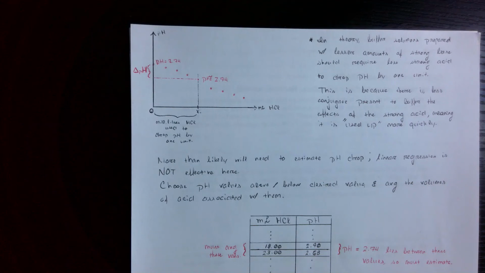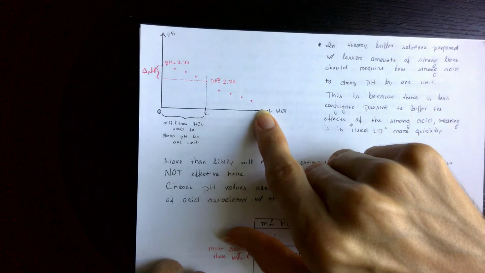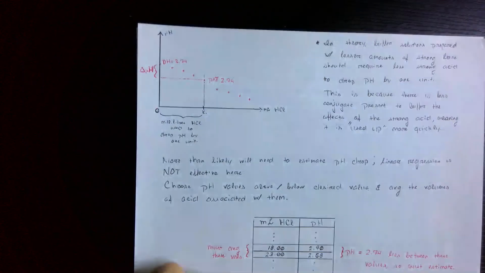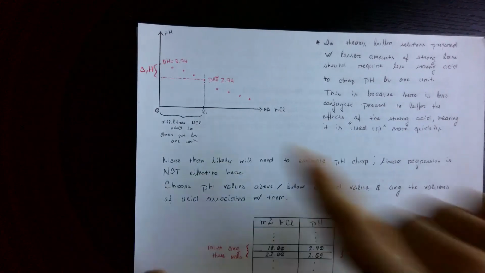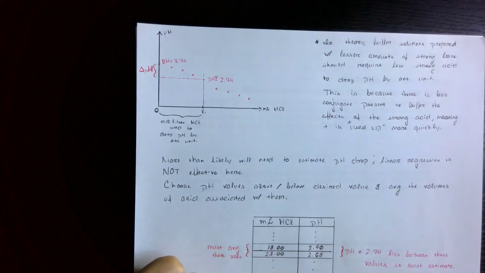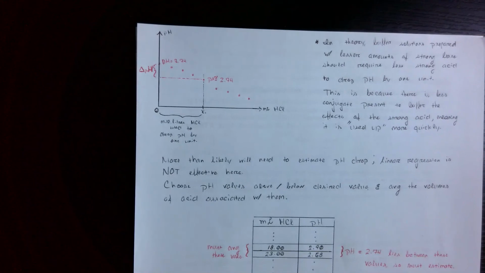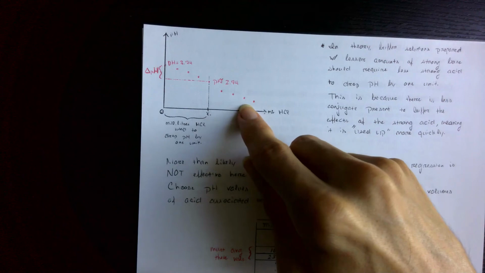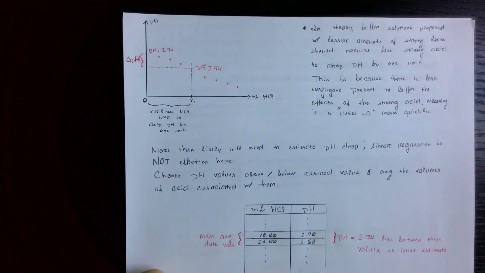It seems logical, but I think the problem is that as you go further and further out, when the pH starts to drop measurably like this, you don't really have a buffer solution anymore. The whole point of a buffer is to prevent large pH shifts. So as you go down this curve and you see the pH drop more and more steadily, you're not really working with a buffer anymore at that point. And so I think these points out here kind of throw the slope of the straight line off, and it just makes estimating really inaccurate.